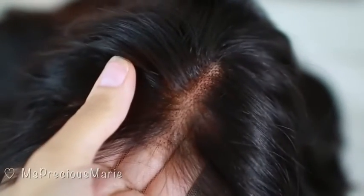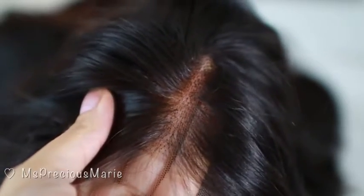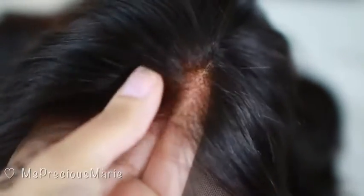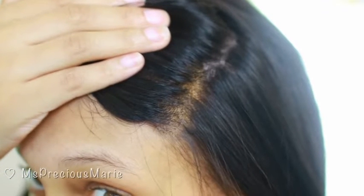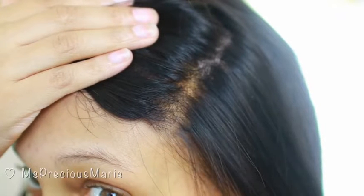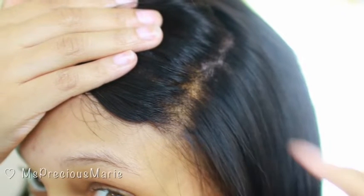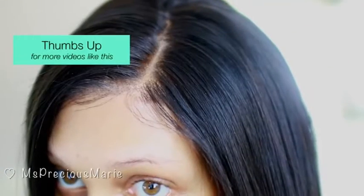Let's take a look at how a wig looks when you first get it. This is what people mean when they say the lace looks gritty and not natural like a scalp. This is what we're going to cover up and hide today. As you can see when the wig is applied you can still see the lace and it does not look natural at all — you can even see the separation from the wig cap. I'm going to show you how to turn it into this right now.